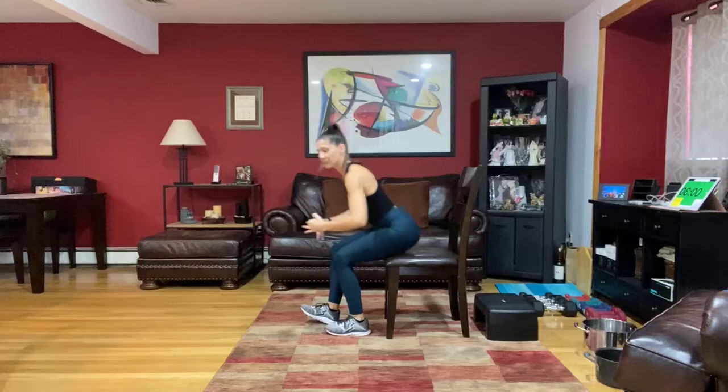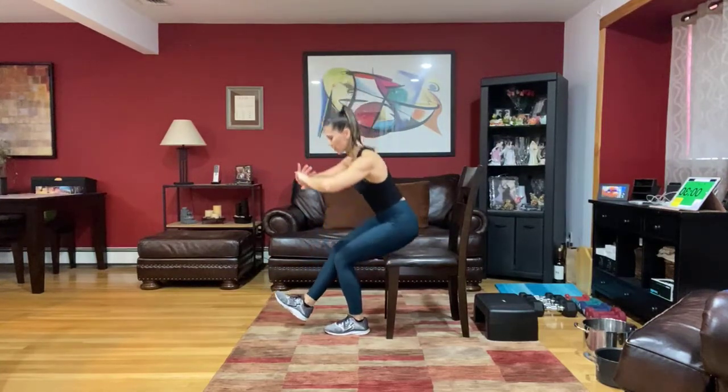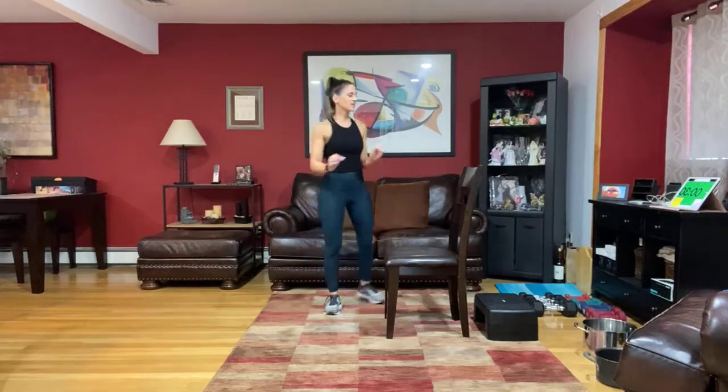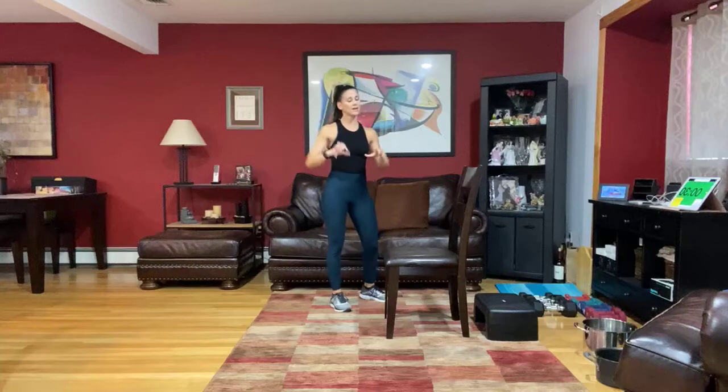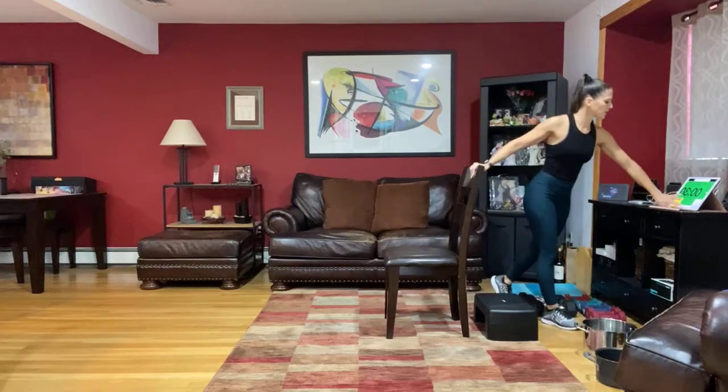If you are strong here and you feel like that's super easy, well then get that leg off the floor, and now you're gonna work on standing up and sitting down only with that one leg, okay? So staggered stance, one leg up, or again, both feet down and just stand up and sit down with both if that's where you need to be today, okay? In 3, 2, and 1.